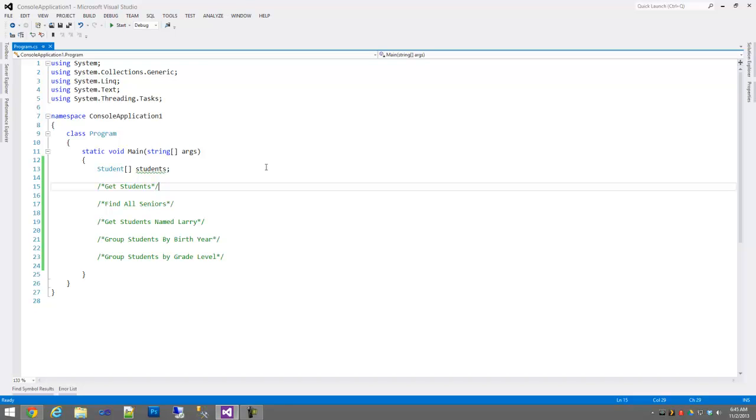LINQ is fast. LINQ works well, but when you are in very high performance situations where you're processing thousands of rows, tens of thousands of rows, millions of rows, LINQ definitely shows its performance deficits. It runs a lot slower than a traditional for loop running against an array does than running some sort of LINQ query. So that's something to keep in mind as you're writing your code.